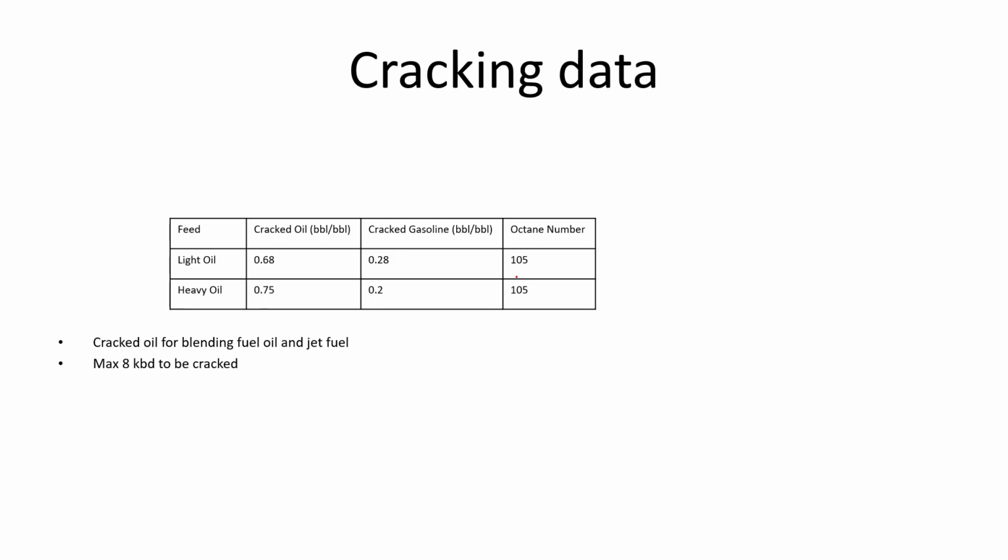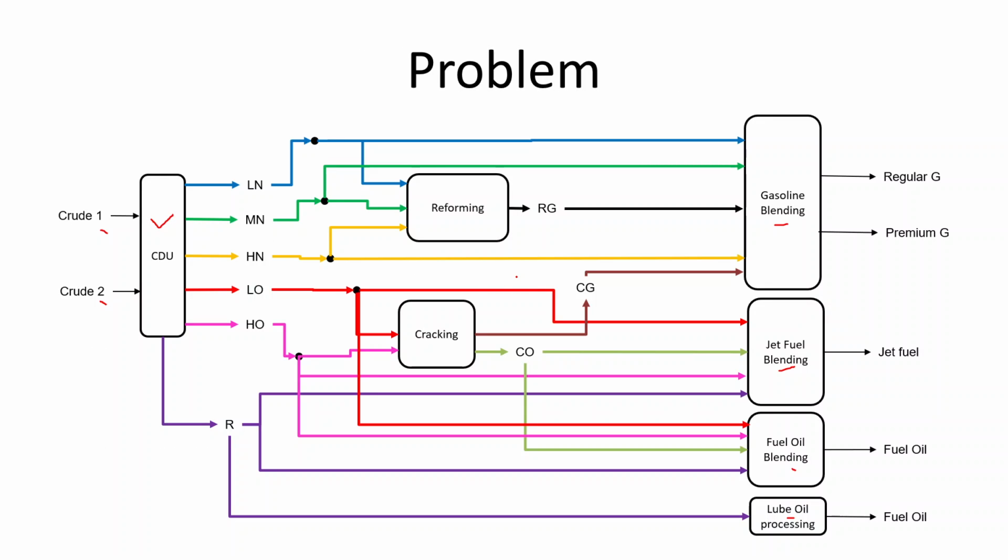We have the cracking data as well, so you can see the cracking data. This is the cracking unit. So we have 1 and 2, light oil and heavy oil, as the inputs, and from this light oil and heavy oil we produce two valuable products. Here the only valuable products they want to consider are the gasoline and oil. There are other products, but they don't take them into account, simply because of the economics of those products.